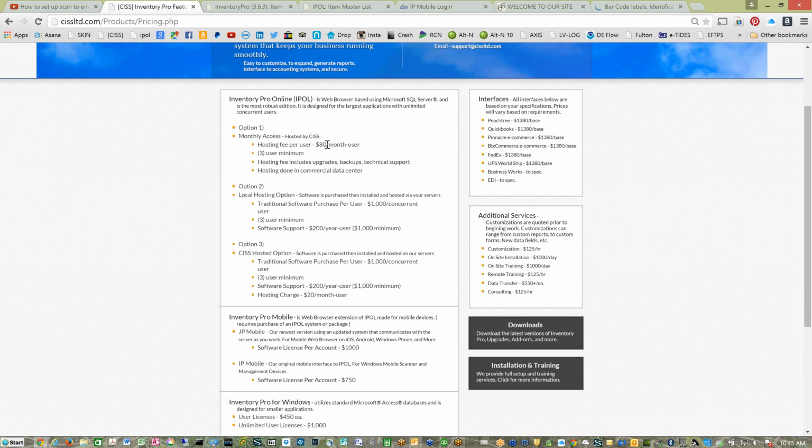Okay. So our standard price is $80 per concurrent user per month. You can add or delete users as necessary. So say you started out with like 3 concurrent users. When you mention user, you're talking about the shop foremen, the people that are going to log in to scan? Right, but they're concurrent, so you can have 500 users defined in the system, but it's how many are actually in the system at the same time.